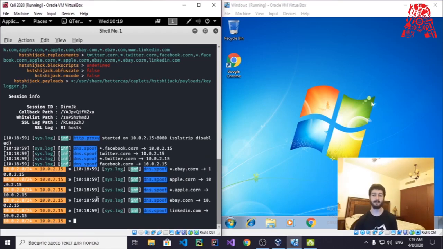So as you can see, in order to bypass HSTS, we're going to perform DNS spoofing. If some of you don't know what DNS spoofing means, first you have to understand what DNS means. DNS stands for domain name server. So what is the domain name server doing? Usually the domain name server is stored in the router, and there is a global one and there is an internal one. And we are targeting the internal one.